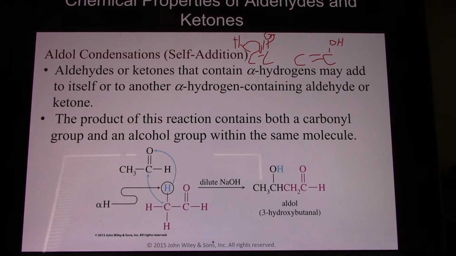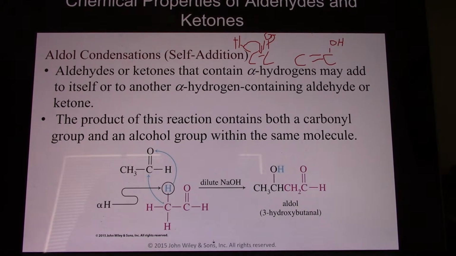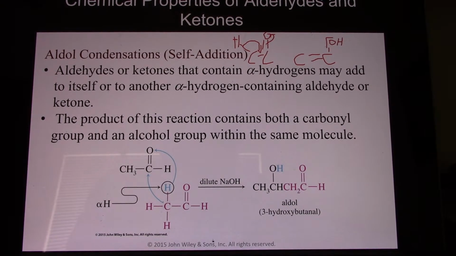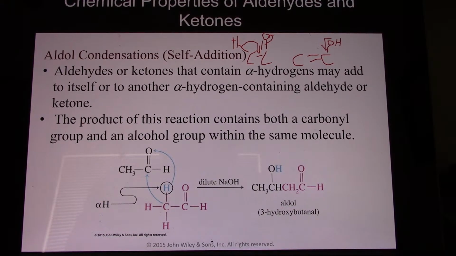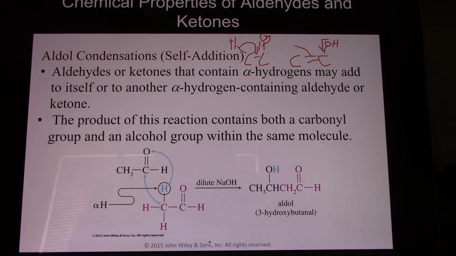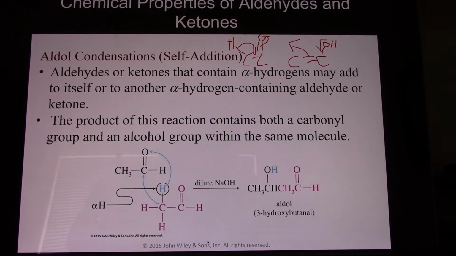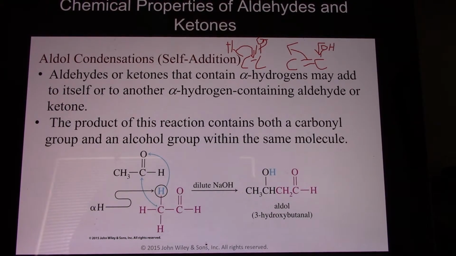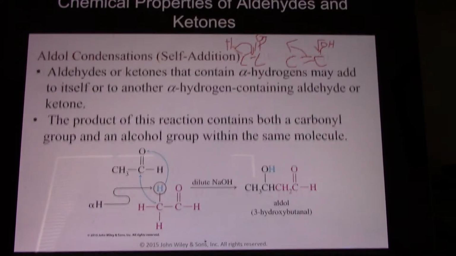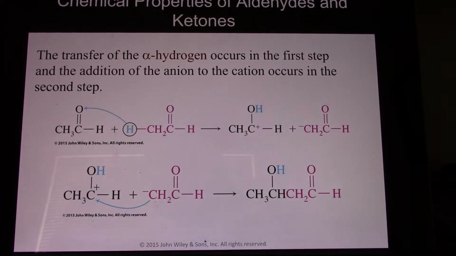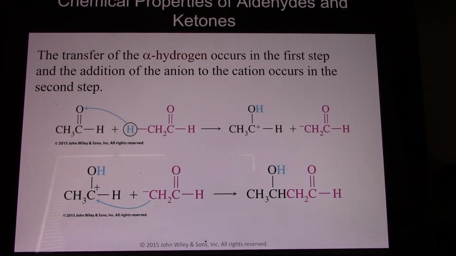And there you go. And then these electrons can come back down, forming your carbonyl group again. And these electrons can attack another aldehyde, which is why they condense. So that's why this one attacks this one, condensing them. And here we see more of the mechanism.